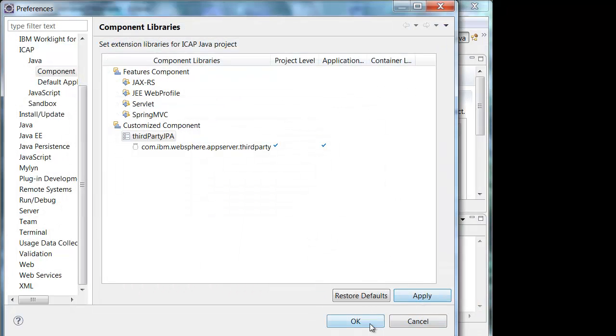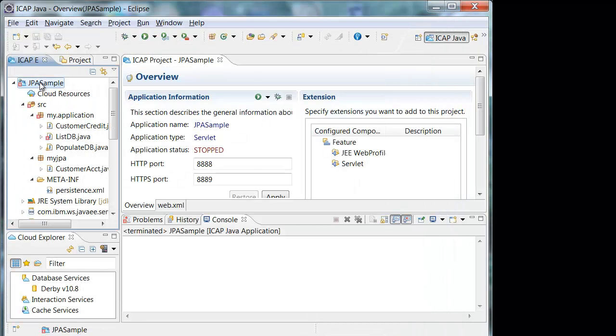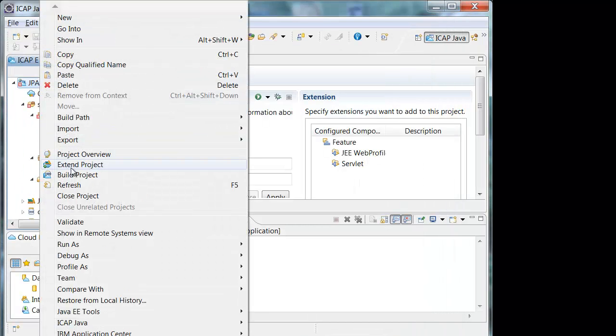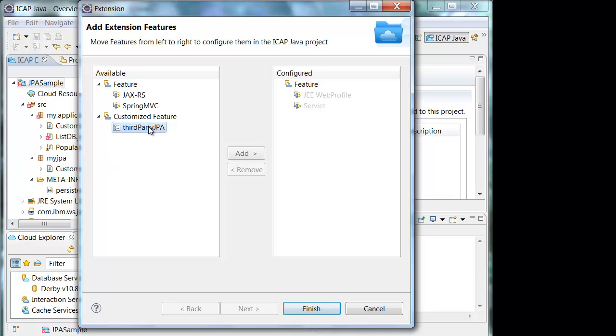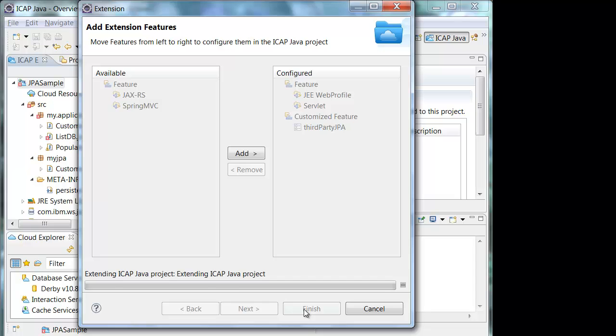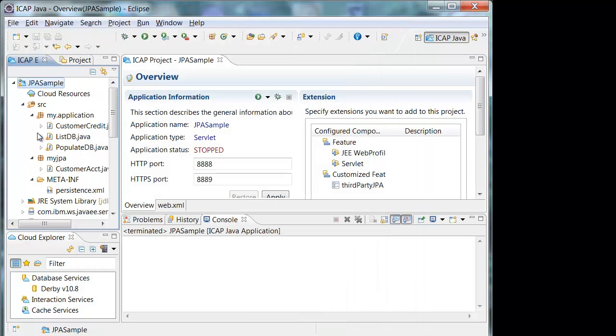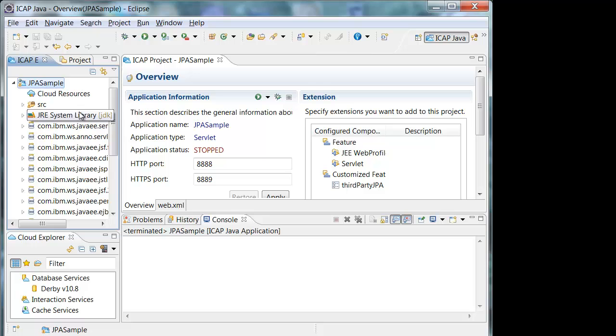Hit apply and OK, and now we need to extend our project with that third-party jar. Okay, all of our compiler errors are corrected now.